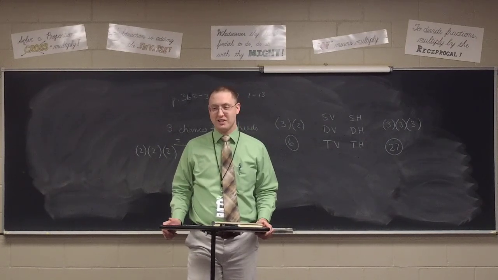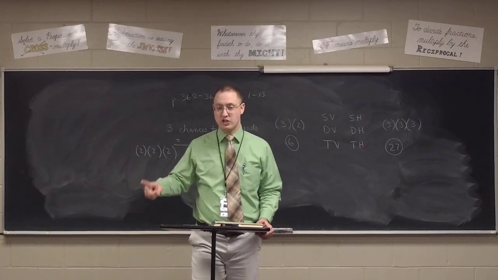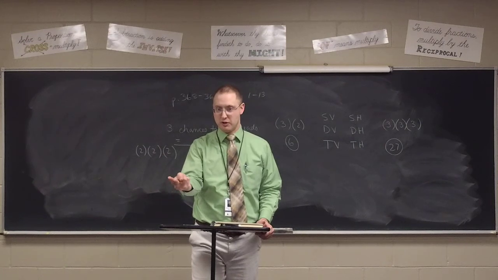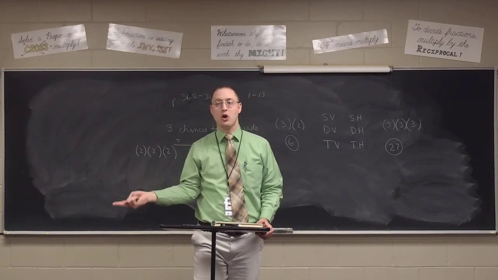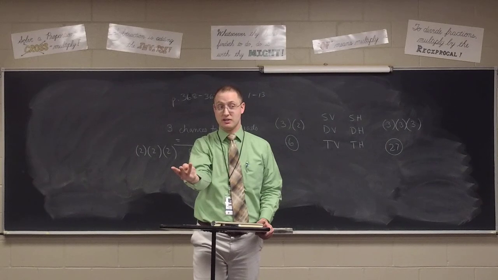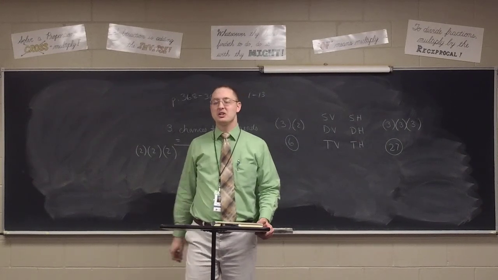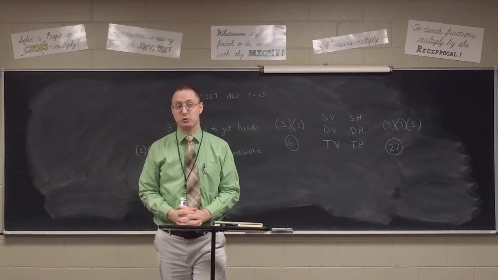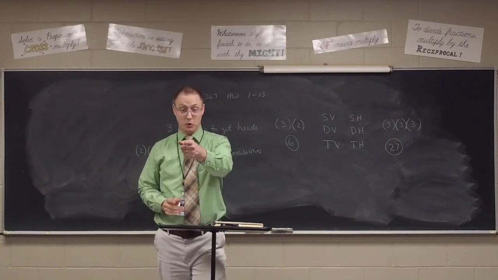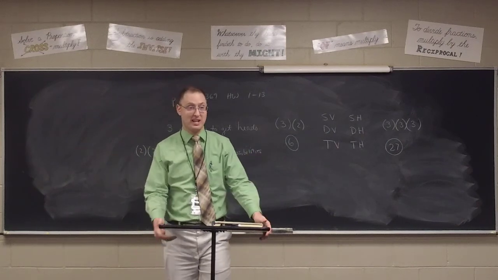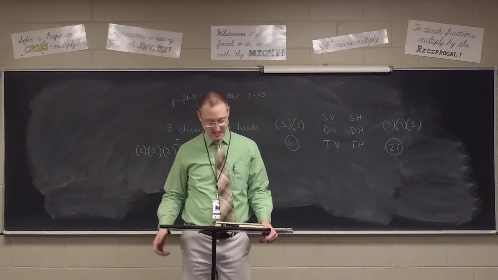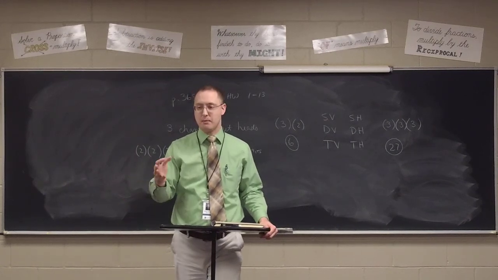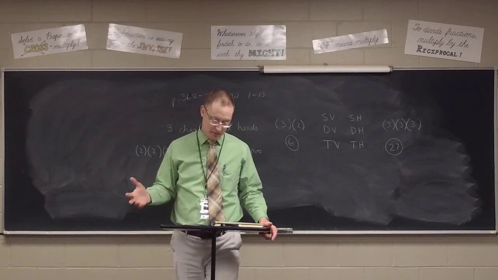How many numbers are on a die? 6. So that first die could be 6 different things, right? The next die could also be 6 different things. And the next die could also be 6 different things. So how many different ways could those 3 dice be rolled? 216 different ways. So theoretically, you would have to roll the dice 216 times before you get the same roll again. Okay, kind of random there.